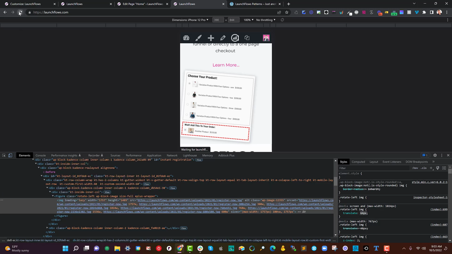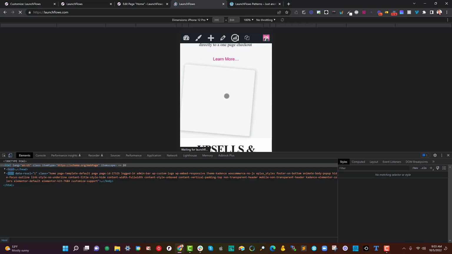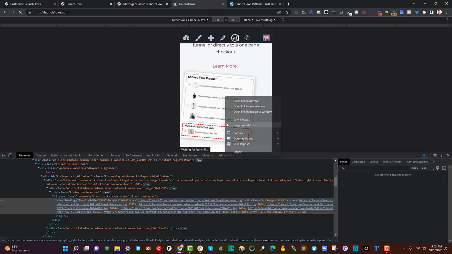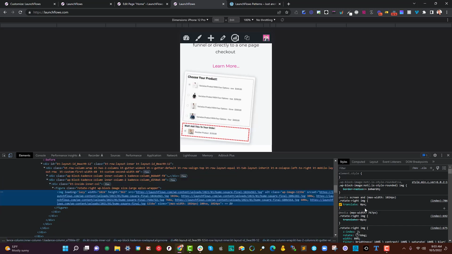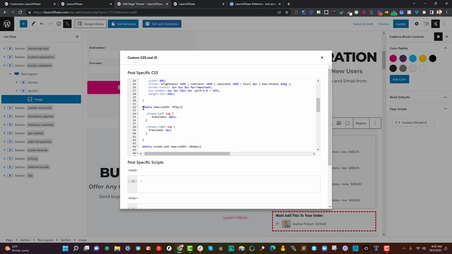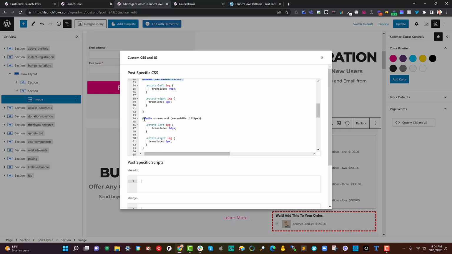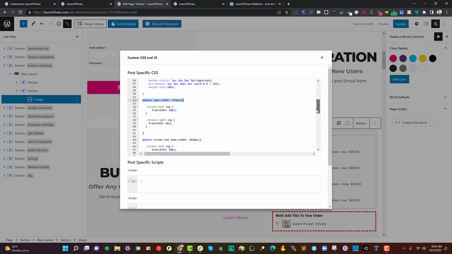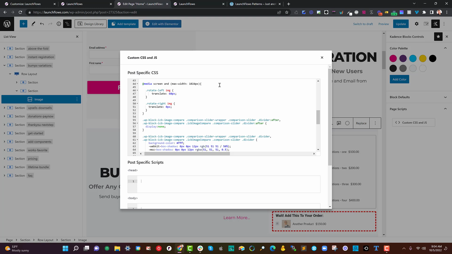Let's refresh this page. And let's see what the translation might be if we're in responsive mode. I've intentionally made this one off a little bit. See where it says 0? We probably want to adjust that to, let's say, I'd say 35 pixels, right? So we go back over here and we've created 2 new responsive rules. I'll discuss these in another video, but basically it says if the maximum width is 767 pixels, that's for a phone, and here is for the tablet, which is the maximum width, let me scroll up to this, is 1024.